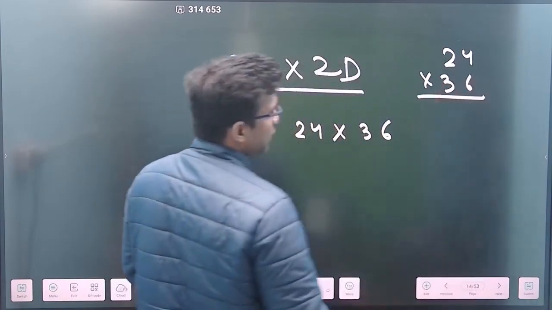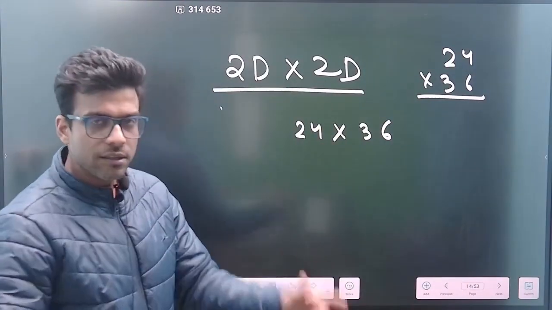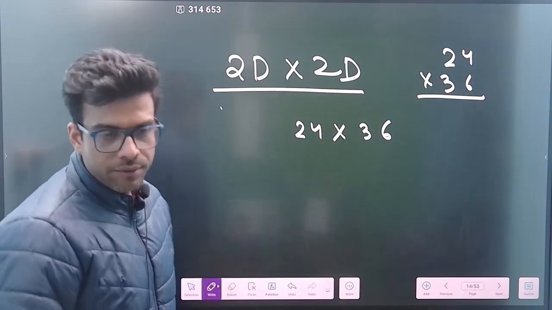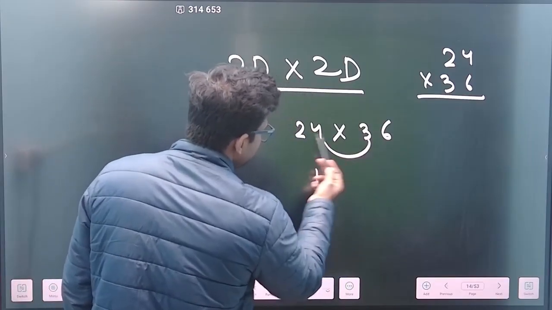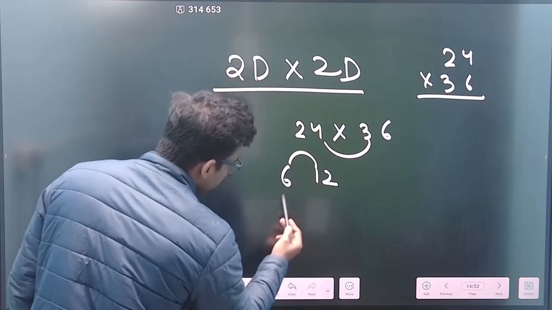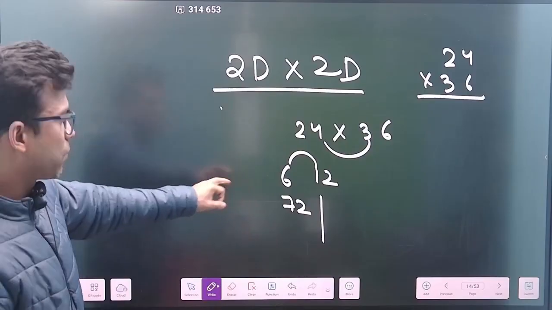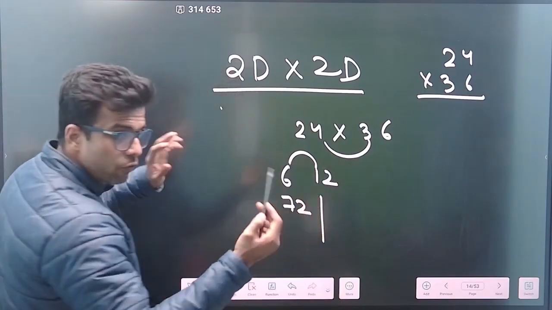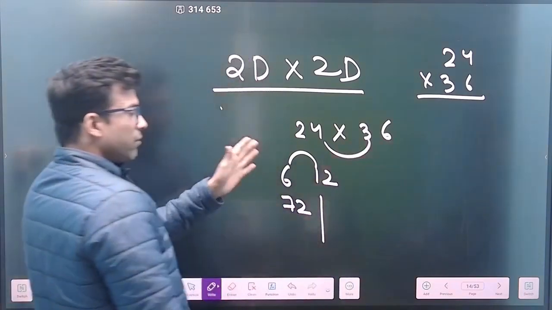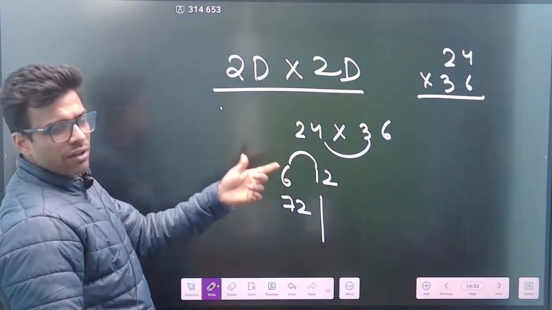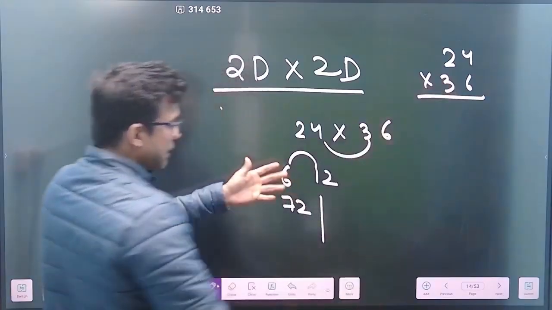Now we just do it like that and get the answer. That means through this process we are getting the answer. Now what I need to do here, let's see. 4 3s are 12, write down 12, and 3 2s are 6. Give this one to this, and it becomes 72, correct? Is this process clear? This is the process which you do in your daily life while multiplying numbers. I'm not giving you a trick, but the process you use in daily life. So that's why I'm guiding you.